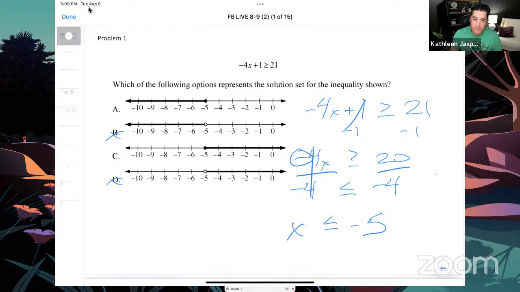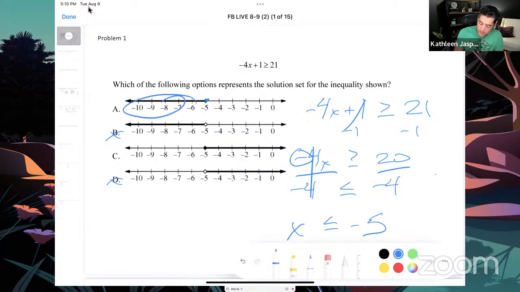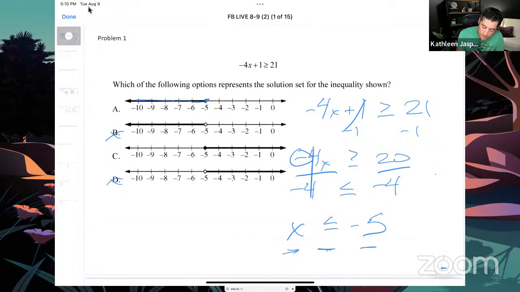So how do I graph that? When you're graphing inequalities, I find it best to actually say it out loud. As you say it, x is less than or equal to negative 5. Well, if I'm at negative 5 on a number line, let's start with A. If I'm at negative 5 on a number line and I'm less than negative 5, it's going to be all of these numbers here. To highlight that, you just darken that one to the left, and you'll see how it's darkened here. And so you'll see that A is the one that I want to choose. So that's the correct answer.